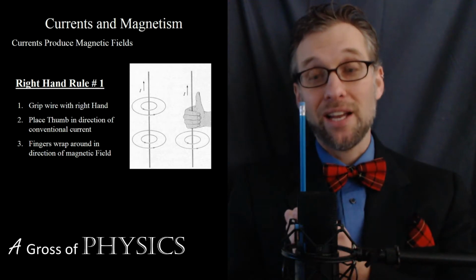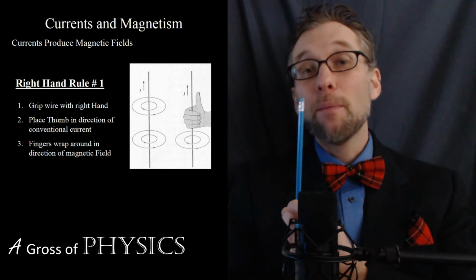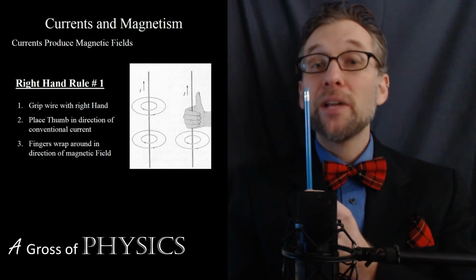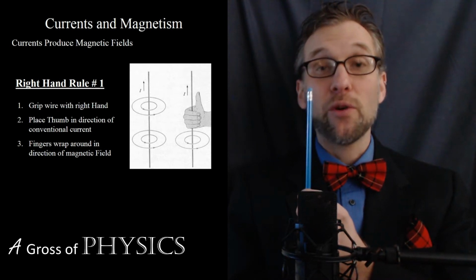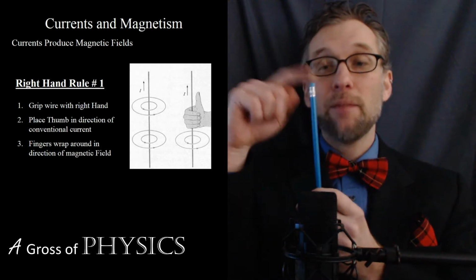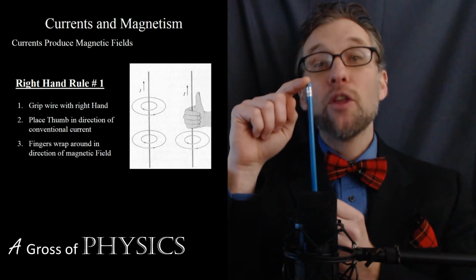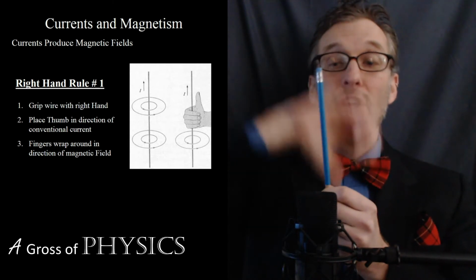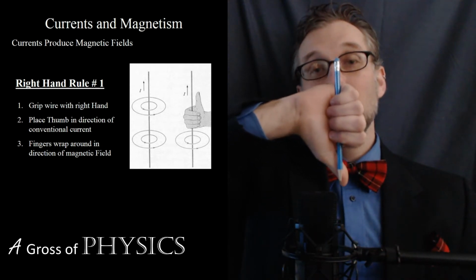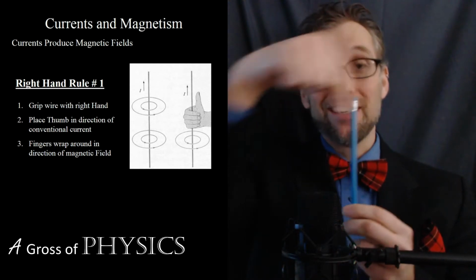So if I have a wire like this, and of course this is a pencil, but if this pencil can simulate a wire, and I have the positive flow, the protons are flowing up, the right-hand rule says the following. You place your thumb in the direction of conventional current, which is the direction the protons move. So that means I would have a negative terminal here and a positive terminal at the right. If I have negative and positive, the protons would move down. So I'm going to put my thumb down the wire. Now my fingers are wrapping around the pencil in the direction of the magnetic field. So the magnetic field is going to act like this.